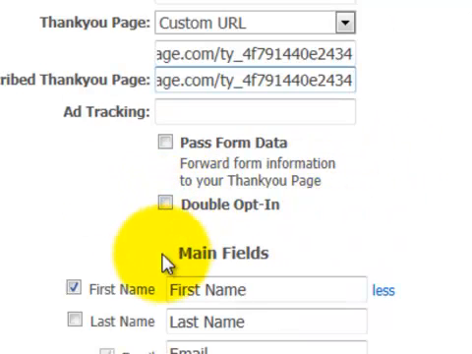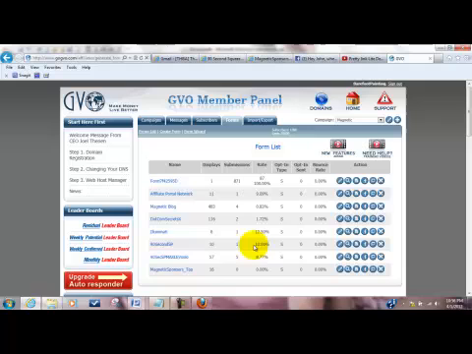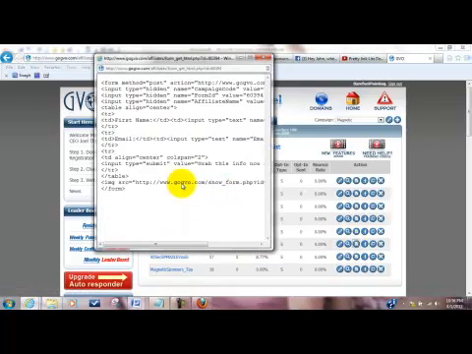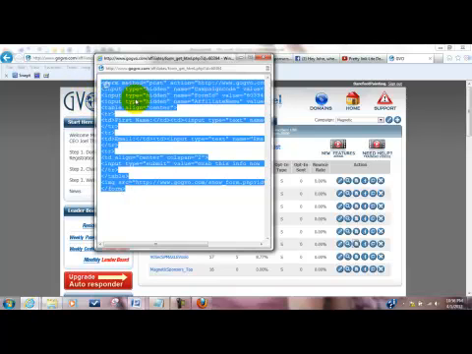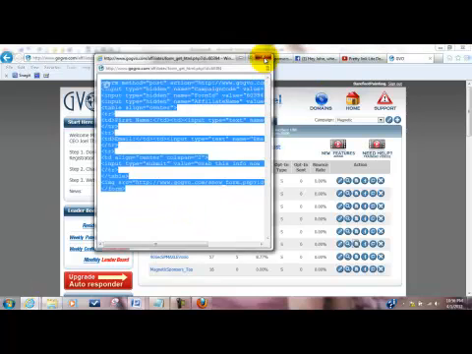You want to make sure that they're all single opt-in. I would just do first name and email, and I'm going to edit this, and then I'm going to grab the code again just because I want to make sure that I have the right code. I think I put the other one in there first, so I apologize for that, but those things happen. It's a learning curve sometimes. So I'm going to get rid of that.